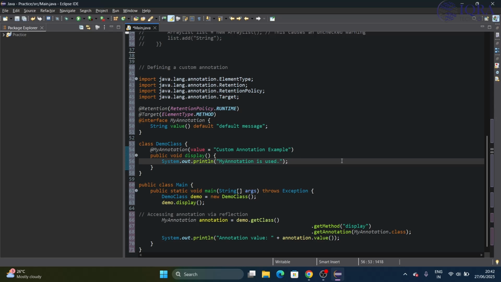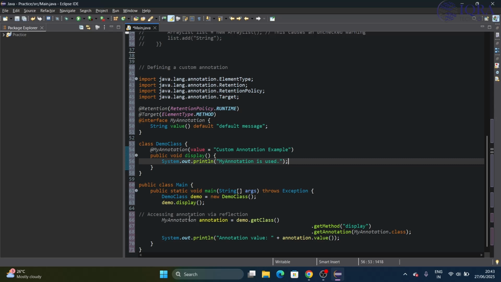After that, we have used our main class, and in the main method we have first created the instance of the demo class. After creating the instance, we have used the demo display method. Now it will display the message that my annotation is used. Now to run this, we also need to use reflection; reflection is basically used to run the annotation you have created.